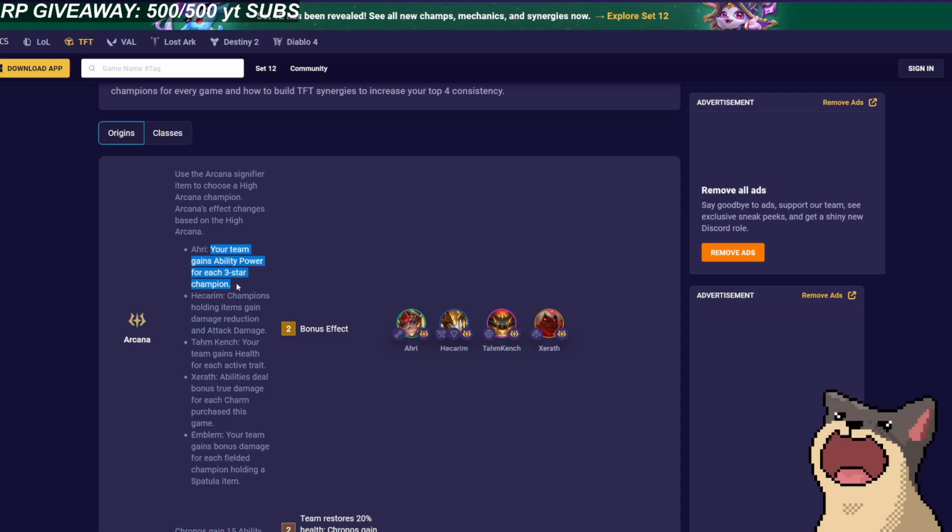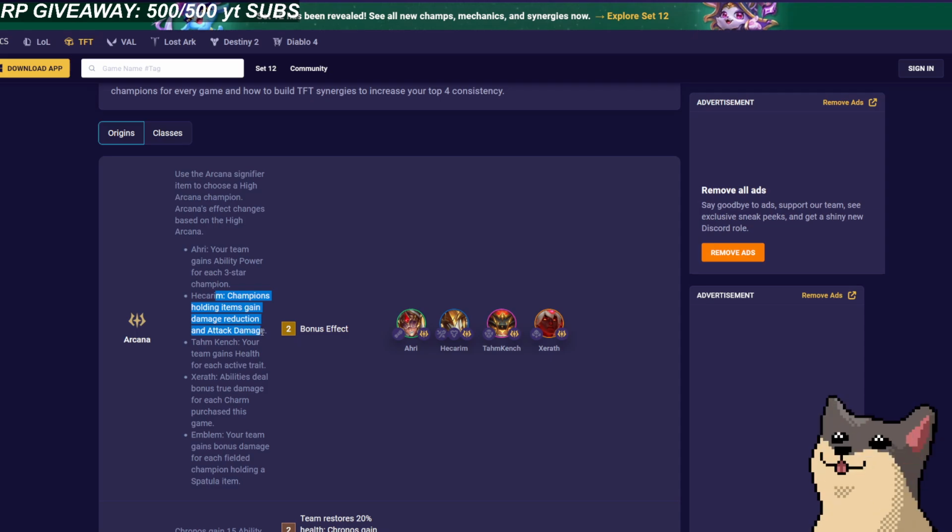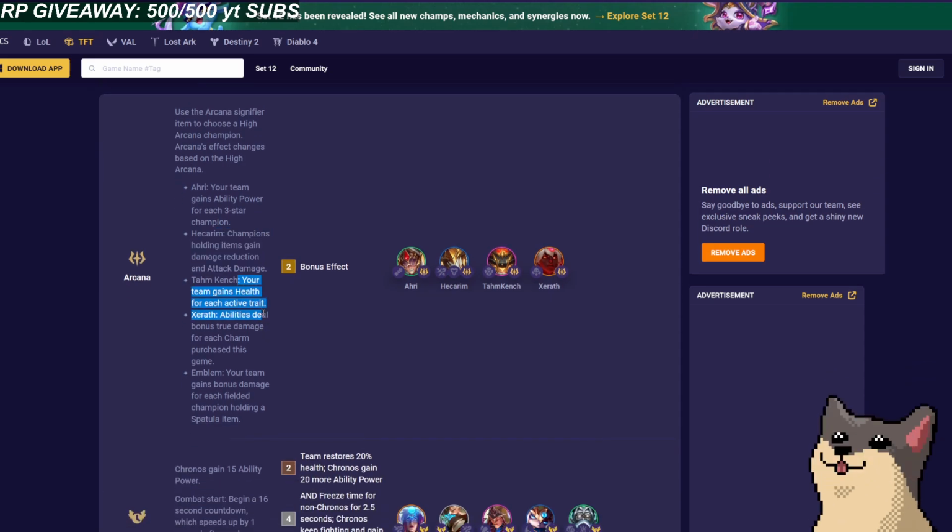Ari, your team gains ability power for each 3-star champion. Hecarim, champions holding items reduce damage reduction. Tahm Kench, team gains health for each active trait. It's kind of like a jazzy vibe. And then Xerath, abilities deal bonus true damage for each charm purchased. So they each give you like a different buff.